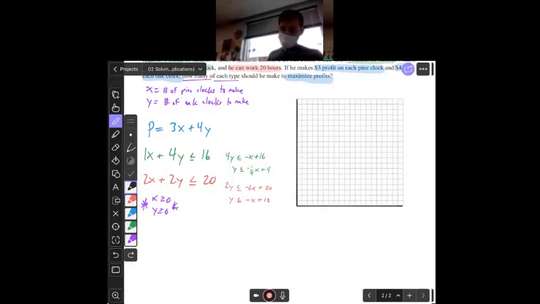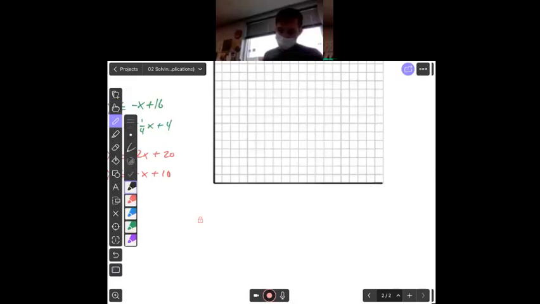So what I see here, I have a y-intercept of 10. I have a y-intercept of 4. The thing is, this y-intercept of 4 has a really small slope. I'm going down 1 over 4, down 1 over 4. I'm actually going to get out to 16 on my x-intercept with this problem, which would not be very obvious from looking at the equation. So I do need to count by 1s here to fit 16. I'm going to count by 1s on the y as well, and mark every fifth.